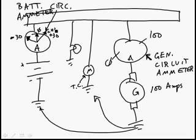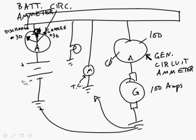during charge. So effectively, a battery circuit ammeter tells you if the battery's charging, tells you if the battery's discharging. Of course, it tells you how many amps, and then if it's right smack on zero, it'll tell you that it's not discharging at all.